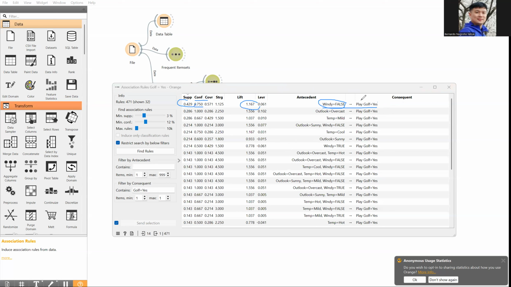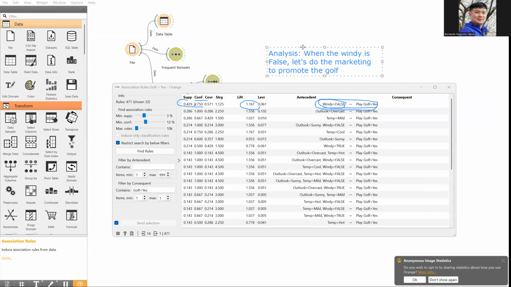It means I can just make the marketing. Okay, the analysis is when the wind is false. Let's do the marketing to promote the golf. Why?